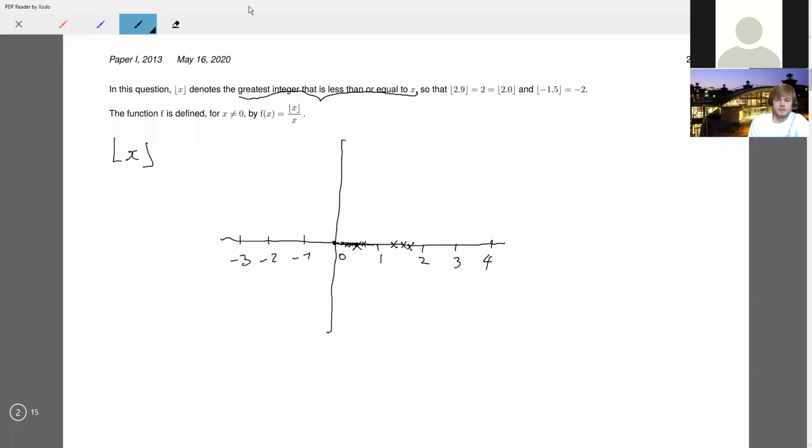Similarly, if we're in this kind of area, we can see that the greatest integer on the left of these points is 1. So it jumps up to 1. And similarly in the other parts. I'm going through this fairly quickly, just because we used up quite a bit of time in the beginning getting into rooms, and I do want to get on to the later stuff. So no worries if you think this is a bit fast.